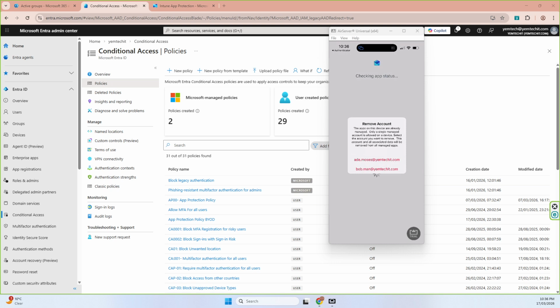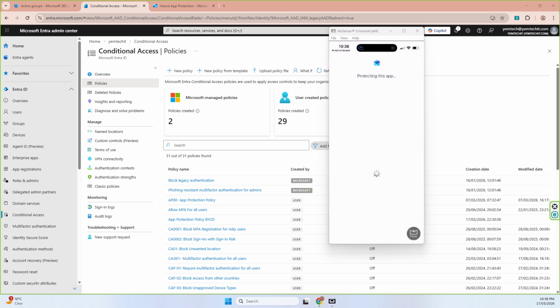This app on this device is already managed. Only a single managed account is allowed on the device. So let me just remove this one. Yes, remove that.